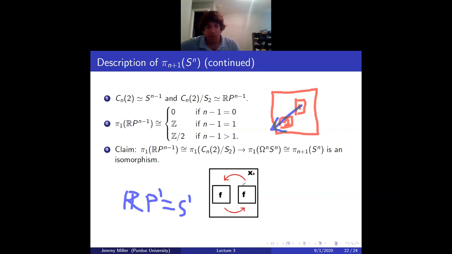So, you know, at the end of the day, what is this picture? I'm saying we have this map F, and we want a loop in the loop space. So the loop is just these two copies of F doing a half twist. So the cube on the right becomes the cube on the left, and the cube on the left becomes the cube on the right. And once we're in higher dimensions, if you do a half twist twice, that's a full twist.